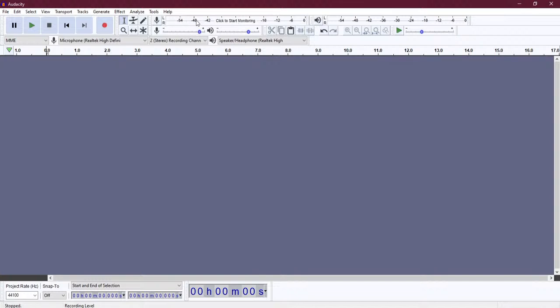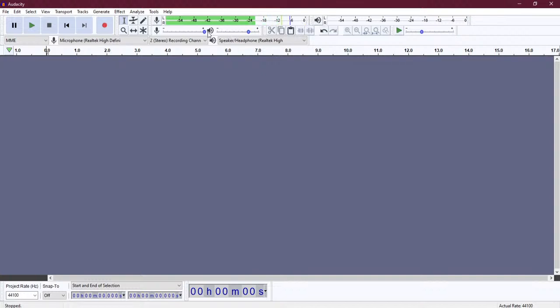Now, on my recording, my monitoring is off. I cannot see anything here, which is recording right now. So I have to click to start monitoring. I will click here. Now you can see my audio levels when I'm speaking. If I increase this, you can see it is reaching all the way over here, and it is almost not reaching this part. If it reaches this part, it becomes red, which is not right.